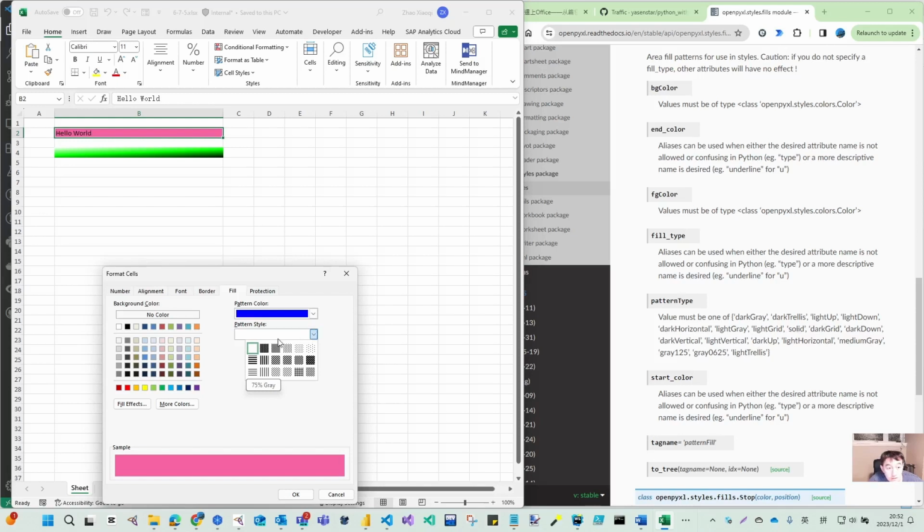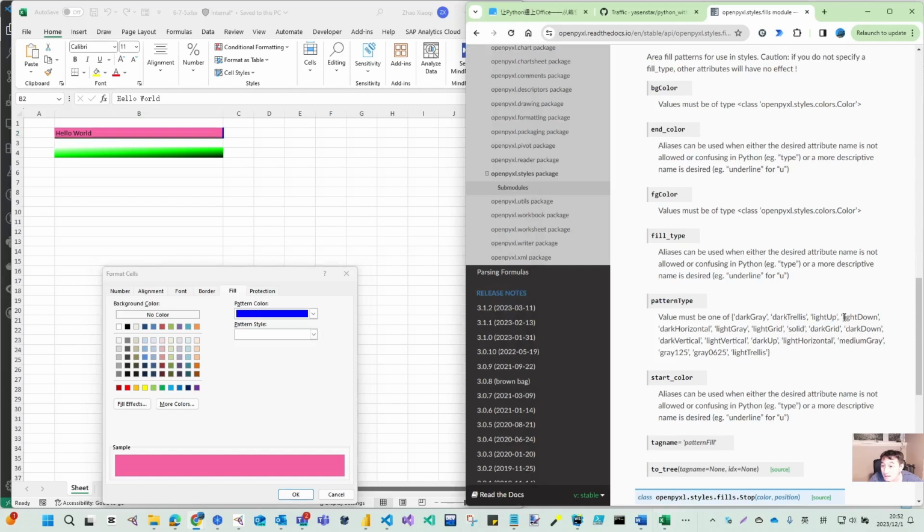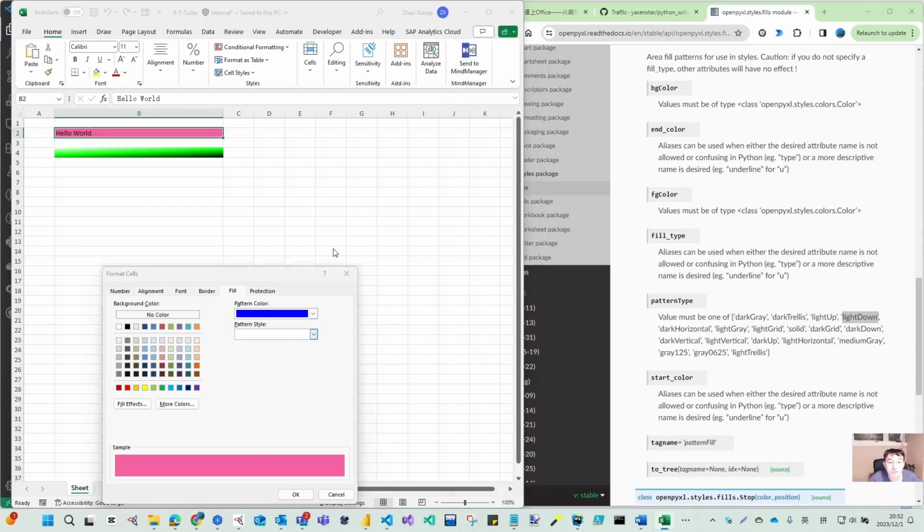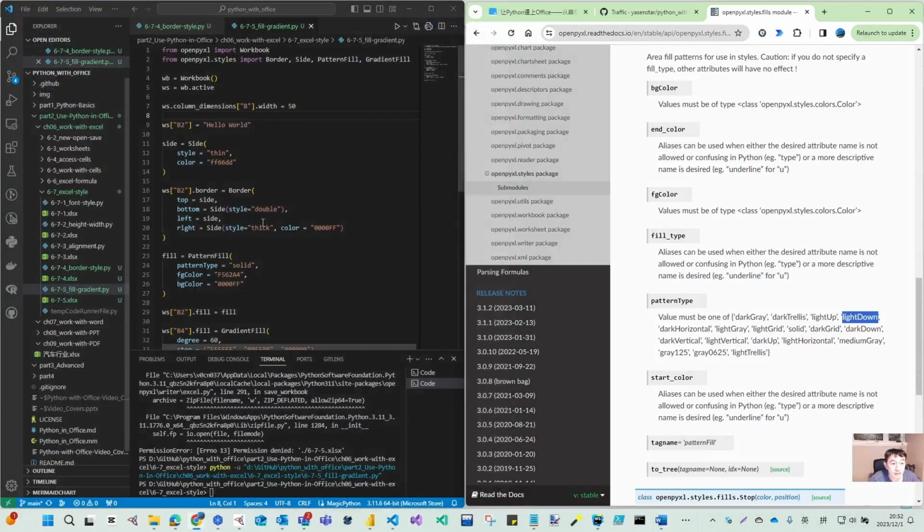So solid is here. Second is 75% gray. So dark gray, dark trellis. So it's light up. So here, this percentage you should translate into this dark, light or something else. So let's make this light down. So what that means? So let me close this. Light down.